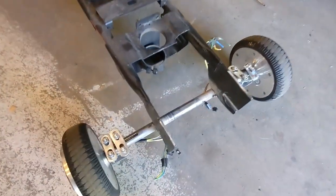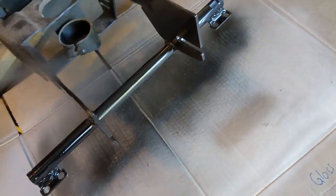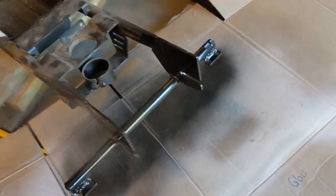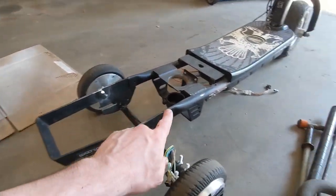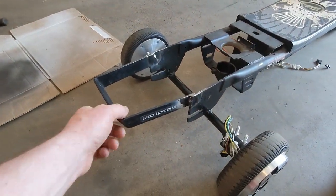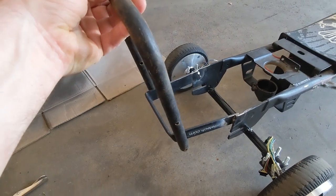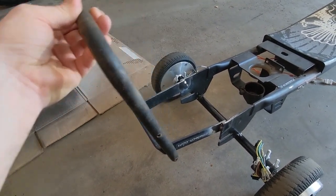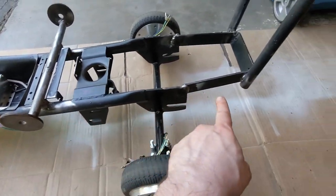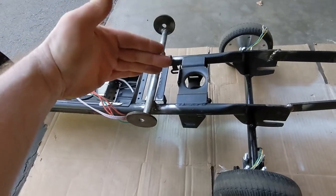Now it's time to go ahead and burn that axle in. Got the perfect amount of rattle-can drips — gives it that character. I took this bracket loop that used to go up and around the rear tire, and since this is flat now, I just moved it to the back to give it the extension it needs for the cooler. Digging through my scrap metal pile, I found something that fits pretty well to hold the cooler in place and give it a handle for lifting. Not my prettiest welds, but this mount came together nicely. It'll keep the cooler from falling back, and these little tabs hold the sides of the cooler to lock it in.